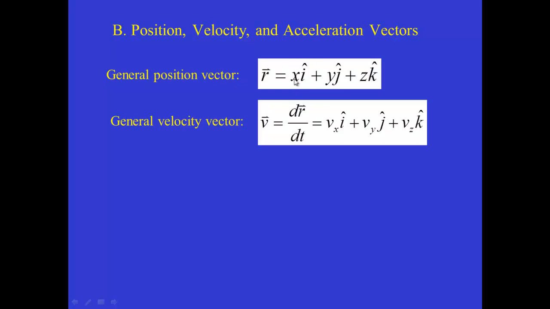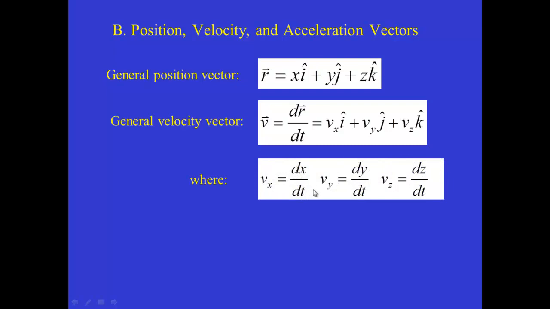And that's correct, but we'll just realize that each term can be written more simply as a component of the velocity vector. dx/dt is the change in x with respect to t, and that's the velocity along the x direction. So we will call that vx. In the same way, dy/dt is vy, and dz/dt is equal to vz. So that's the general expression for a velocity vector where, as I said, these individual components of the velocity vector are nothing more than the derivatives of x with respect to t, y with respect to t, and z with respect to t.